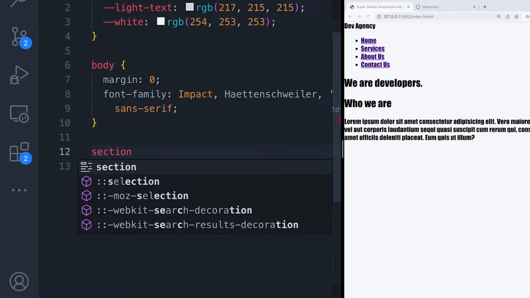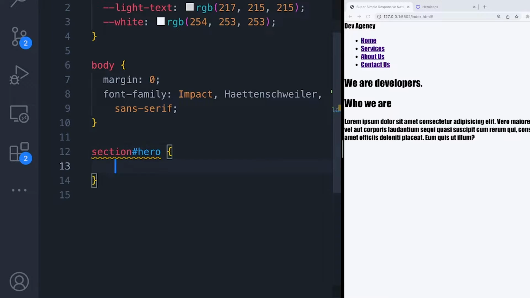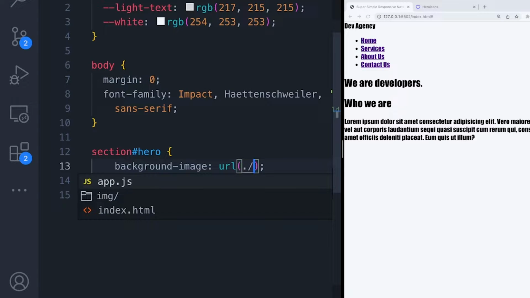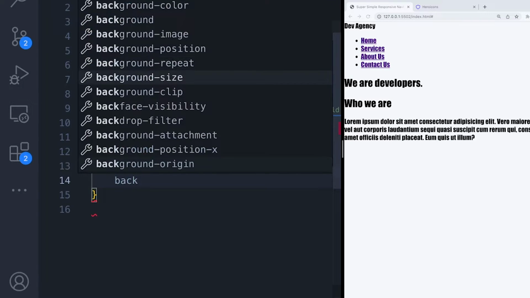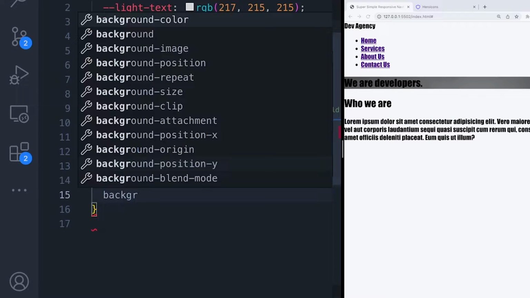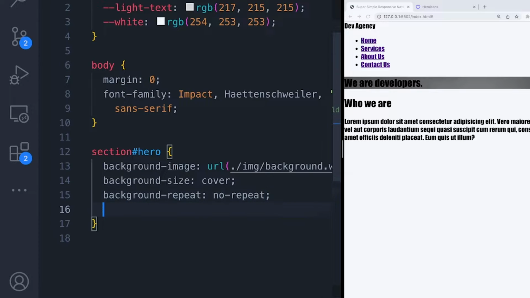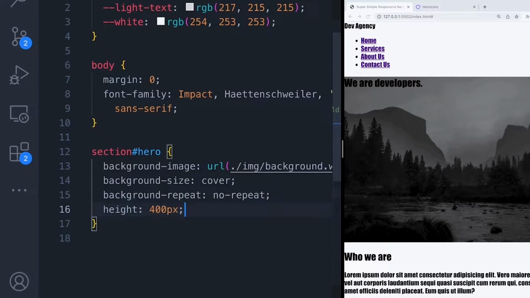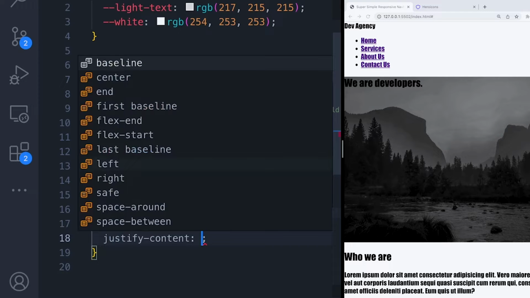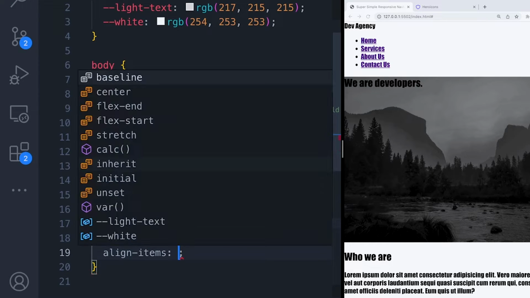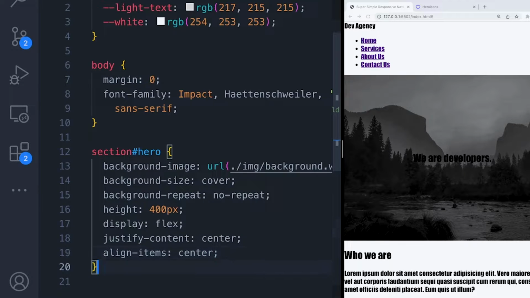And then let's target the section with the ID of hero in there. And we just want to set a background image to be URL, and then in our image folder, we should have that background.webp file. And then we'll set the background size to cover, and then set the background repeat, if we do get larger screen sizes and the image overflows, to be no repeat. And then we'll set an explicit height for that section of 400 pixels, and then set the display to flex because I want to basically align all of the content into the center. When I say all the content, it was literally just the heading level 1 tag that we've got in there, but those two rules should just center that for us.